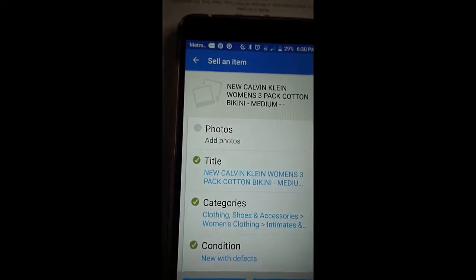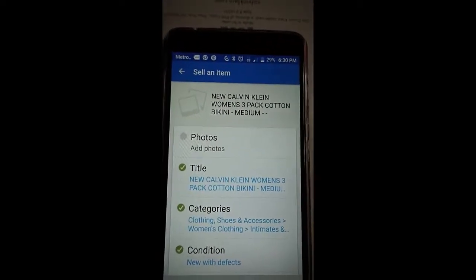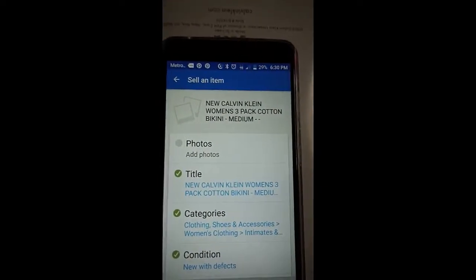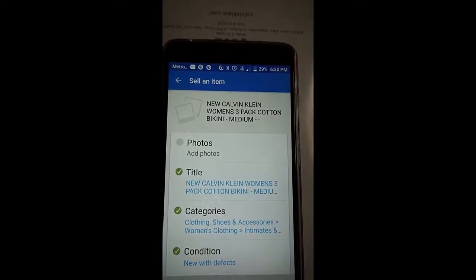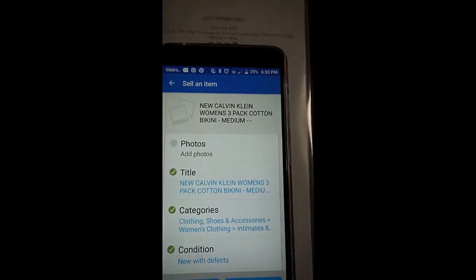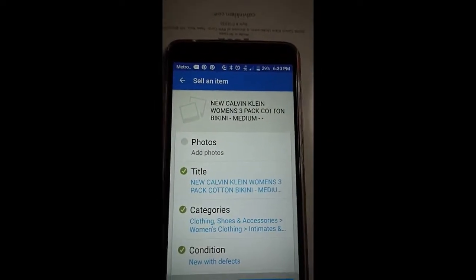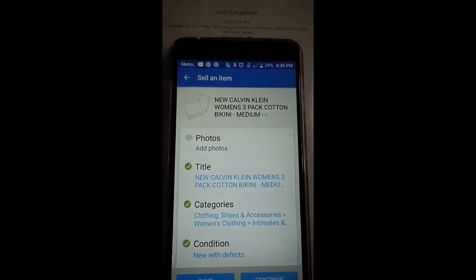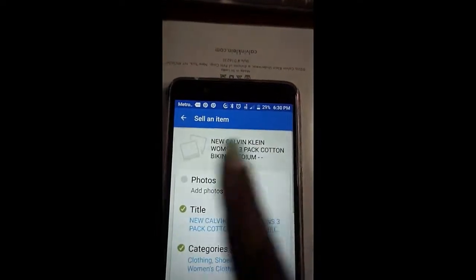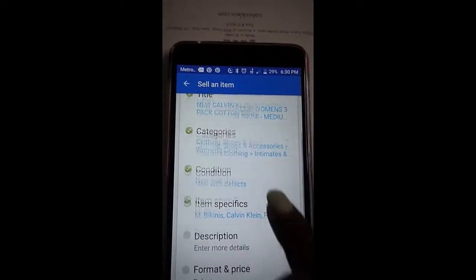The reason why you don't want to use a stock photo is that your item might have a dent on the box, or a tear on the box. It could just not be in as great condition as the stock photo. So when your customers buy the item, the picture you have uploaded is the picture of the item they want to see, right? So now you're going to click on the photos, and this is just to edit the description and title. Then we'll go here and you just get the price.